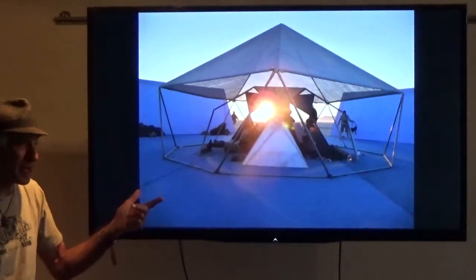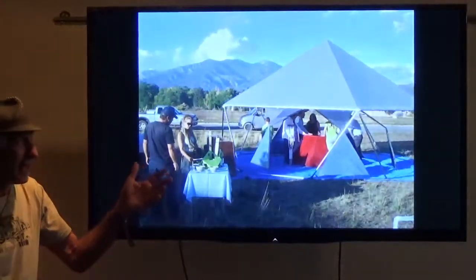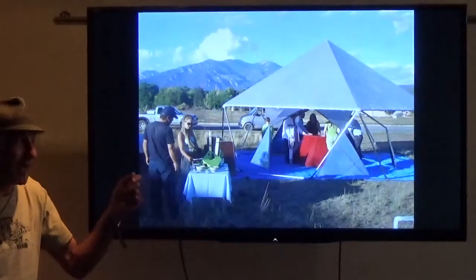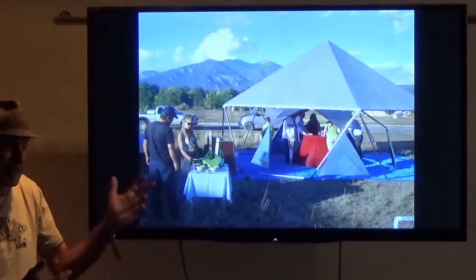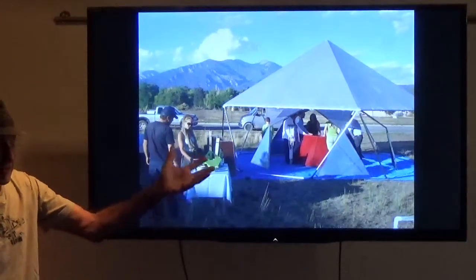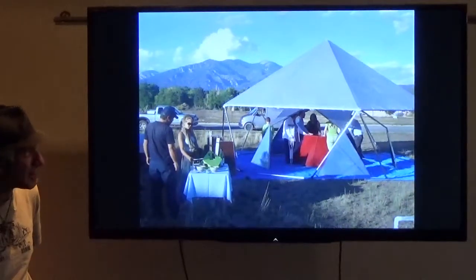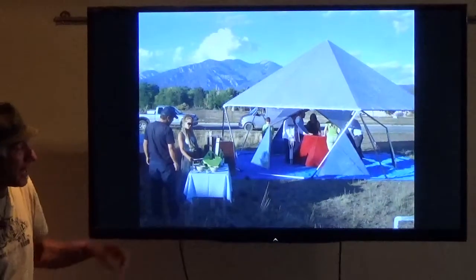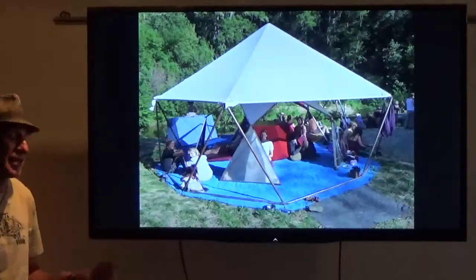So after Burning Man 2007, the center section went on to be exhibited in Taos, New Mexico as part of a grant for art in public places. It just so happened to be taking place in the town of Taos where I lived, and the theme was the Earth. So I explained, well, these are geometries that relate to the Earth's energy body. So it was set up for 2 months outdoors in Taos, and it's gone on to be set up at many other festivals. It's pretty easy and convenient to bring around.